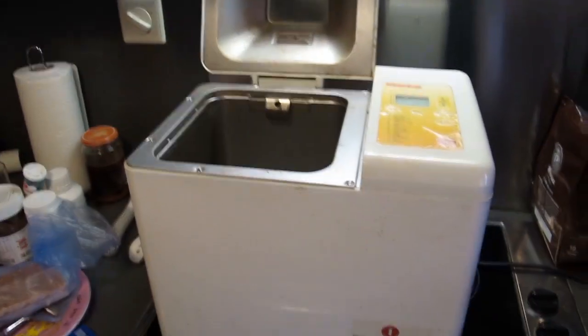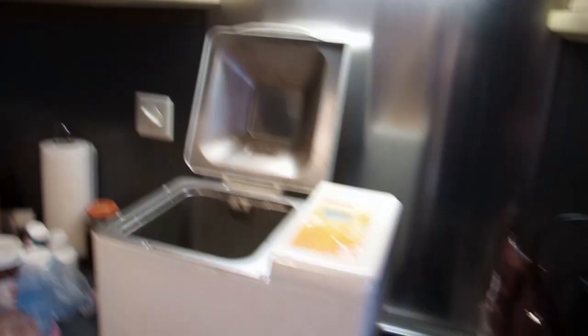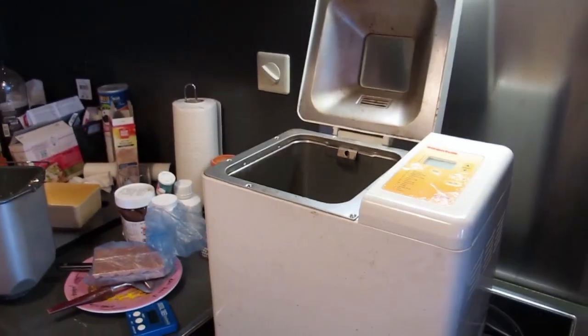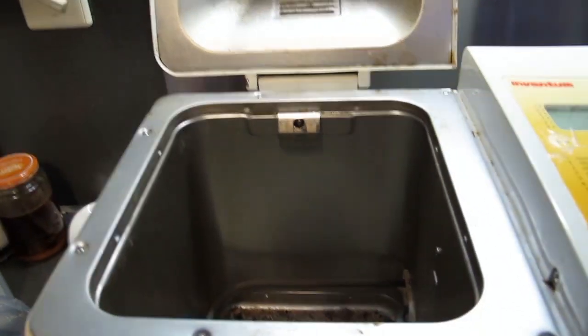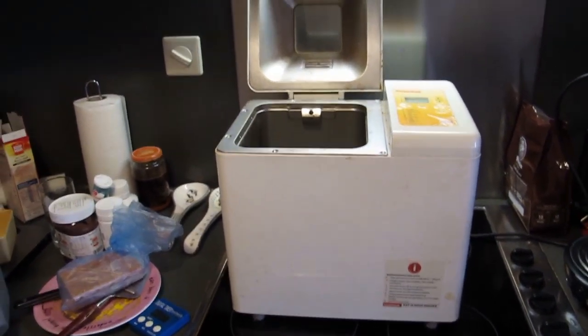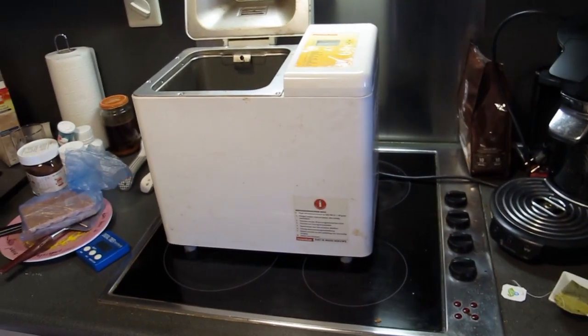I have a bread-baking machine and I will show you. This is my bread-baking machine, but this video is not about baking bread in a machine, because it would not be cutting in any way if it's so simple like that. This machine, as most have, has a thrill — a paddle — in it, which makes your bread come out with a hole in it. The hole where the paddle has been baked in. So it's a wonderful bread, but you have a hole from the paddle, and that bread can't be used as a sandwich or anything.